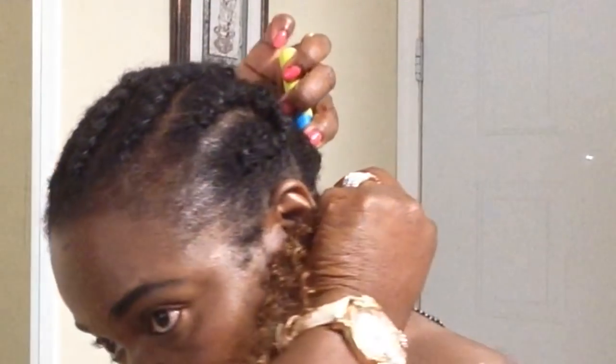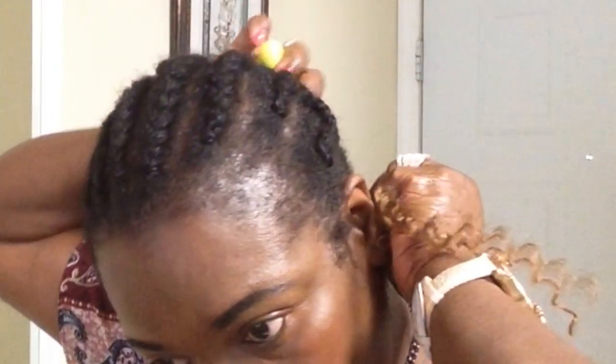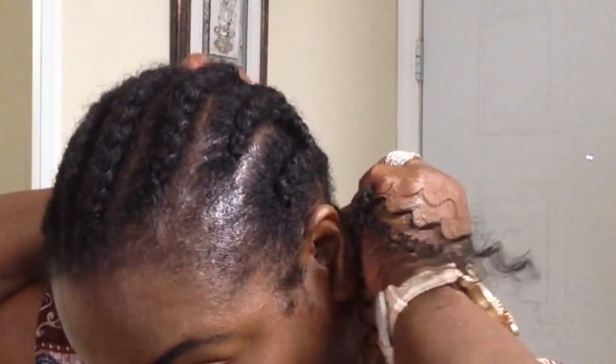When installing the hair, I started in the back, then worked my way to the sides, and then the front, placing the hair about ½ inch to 1 inch away from each other, just to achieve a full look.